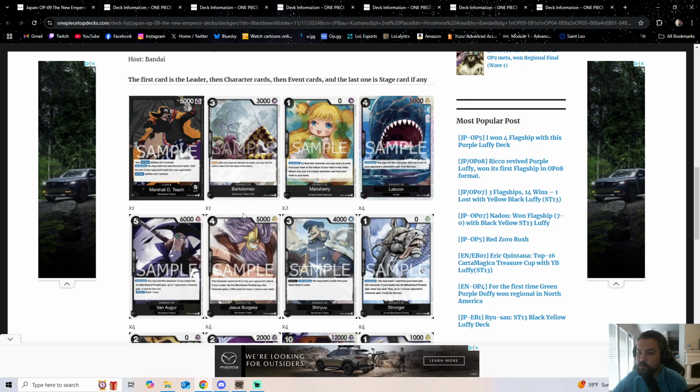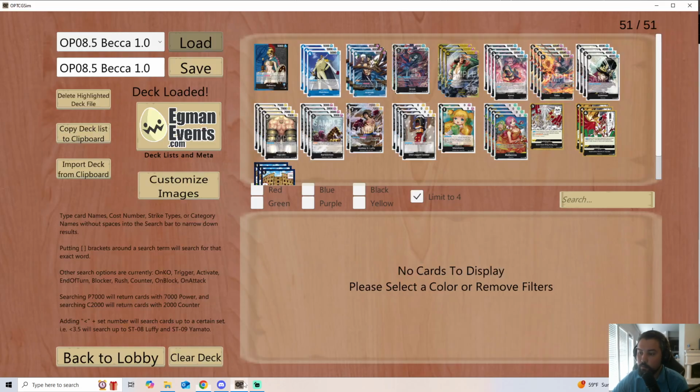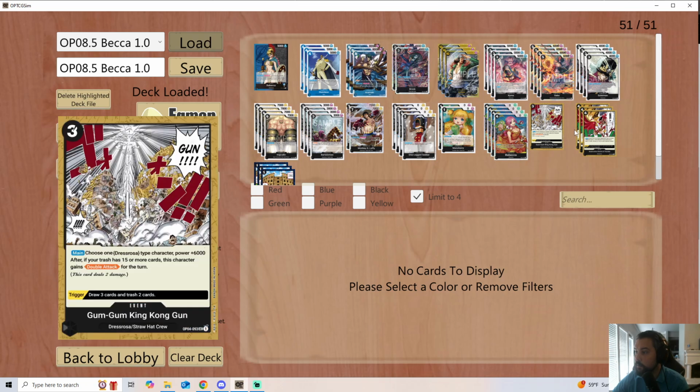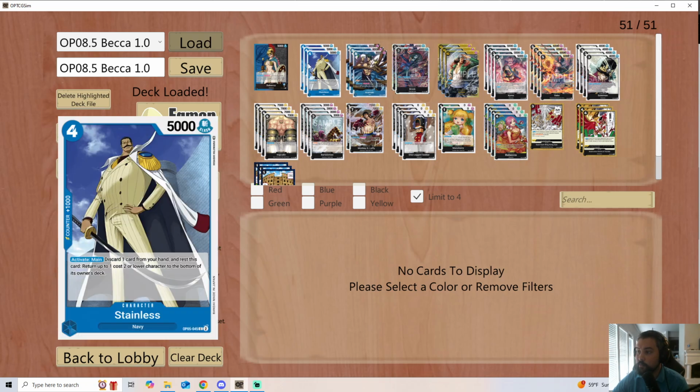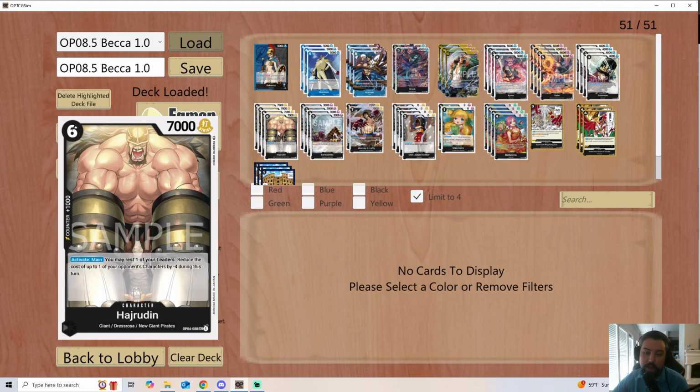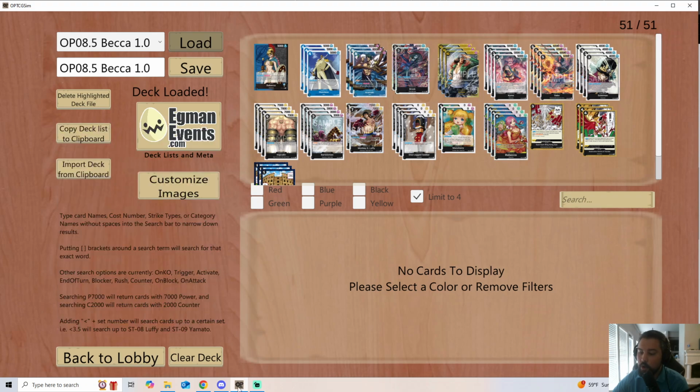It's more or less just you have to really try to have stage early. Try to have Kyros kind of early, and then you're looking for your Stainlesses, your Aramakis, and your Trunos as your main KO card and bottom decking, and then you want to have at least a couple of Hashirudins, one of them hit the board on curve if possible, and have maybe another one for backup.